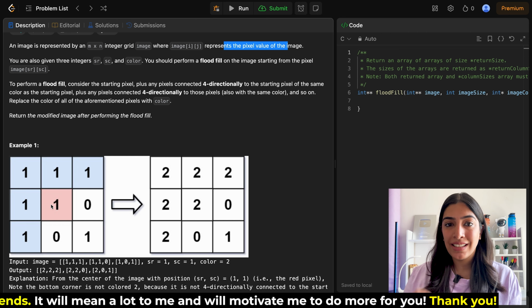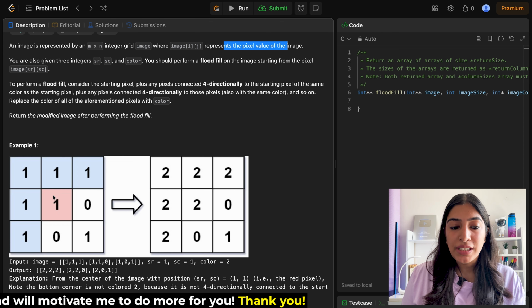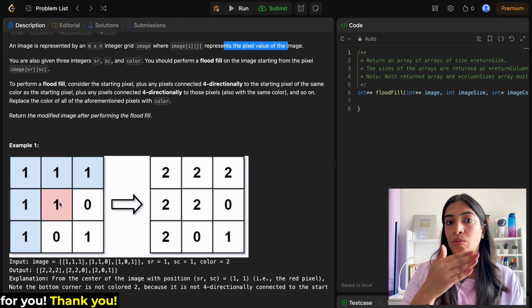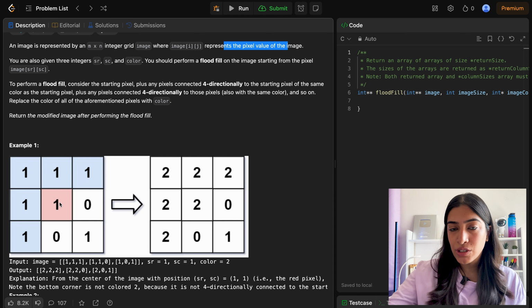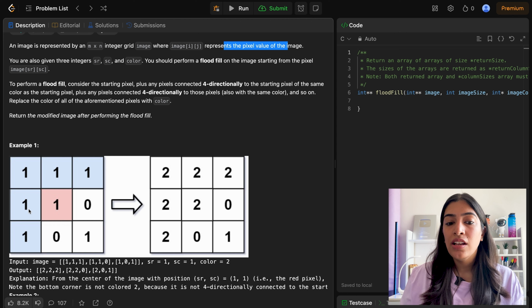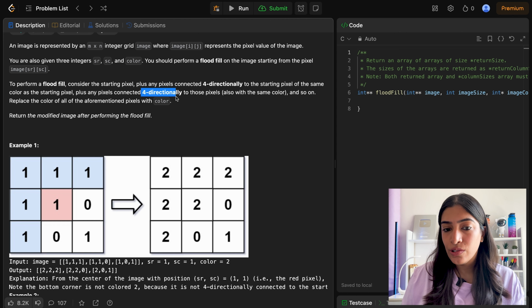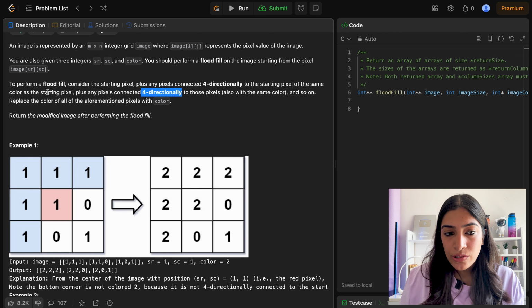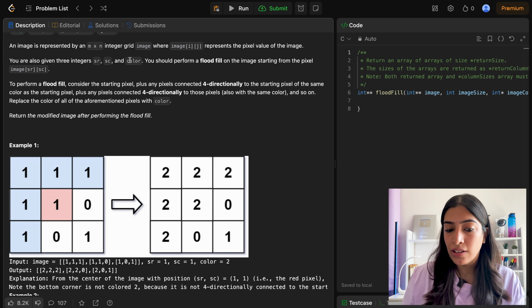Now what we have to do is apply flood fill. What is flood fill? So basically from this starting point, we will see whatever adjacent neighbors, or the neighbors of those, had the same color as the original color. So basically this original color becomes 1, right? The initial color is 1. Now from here we will keep checking, oh, this is also 1. Oh, this is also 1. So we have to go in 4 directions, which is up, down, right, left, okay? So we have to go in the 4 directions and do what? We have to basically color them with this new color, which is 2. So if you can see, this 1 is converted to 2. Similarly, this 1 is converted to 2. This 1 is converted to 2.